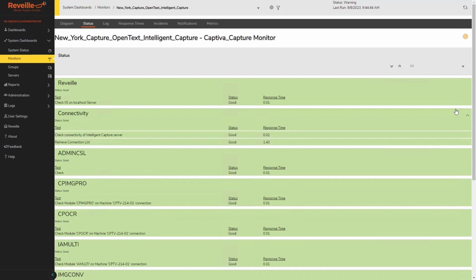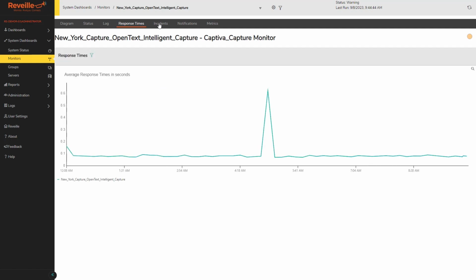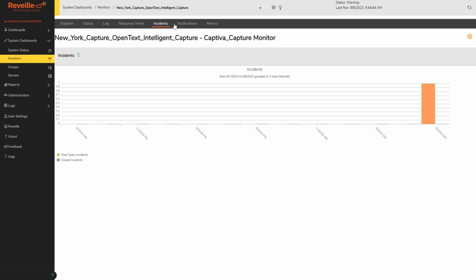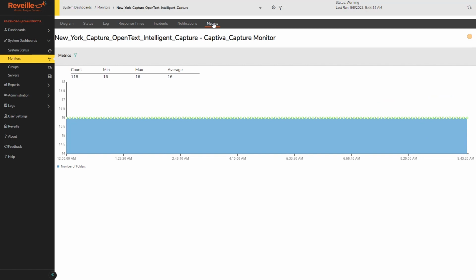We can look at captured issues via the log, test response times, the number of incidents we've encountered and how many have been resolved. We can see who has been notified of issues, and we can view Revly Intelligent Capture metrics. As a test runs against the enterprise content management environment, we can gather data. This data is held within a Revly metric and allows us to produce trending analysis.